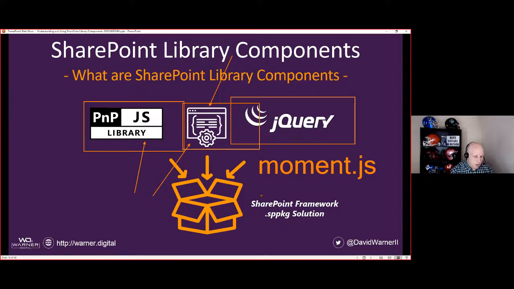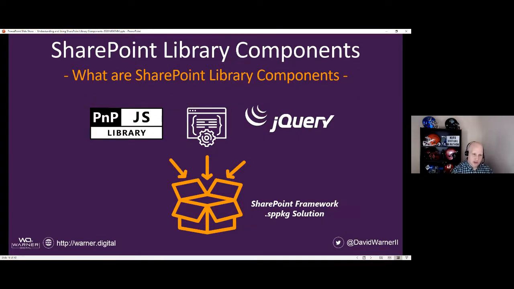The key to be aware of is that there's nothing special or unique, away from web parts or extensions, about what a library component is. It is still a SharePoint Framework solution, right? So don't get scared and think, oh, this is a whole new thing I've got to learn. If you're familiar with SharePoint Framework solutions, then you're going to be comfortable with how library components work. You can build your components, your functionality, your methods within that, all in the same way you would have done it within your web part or your extension. It's just simply a separate solution.